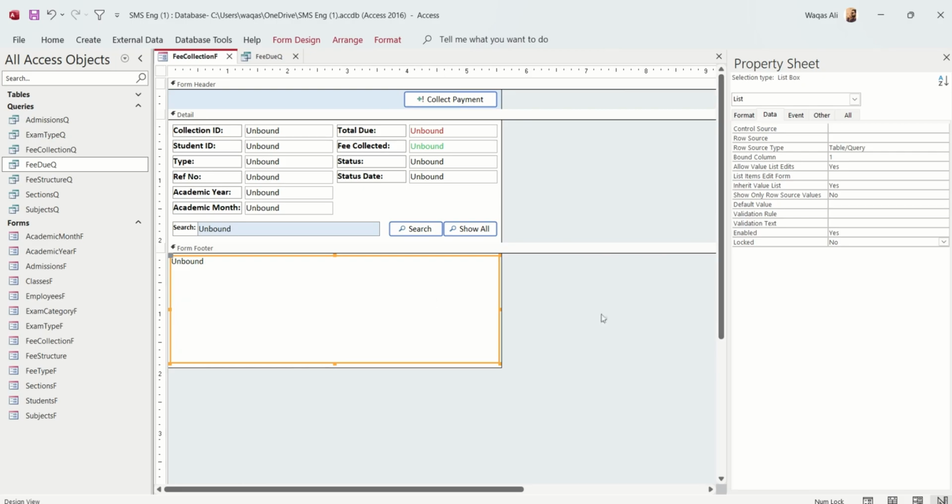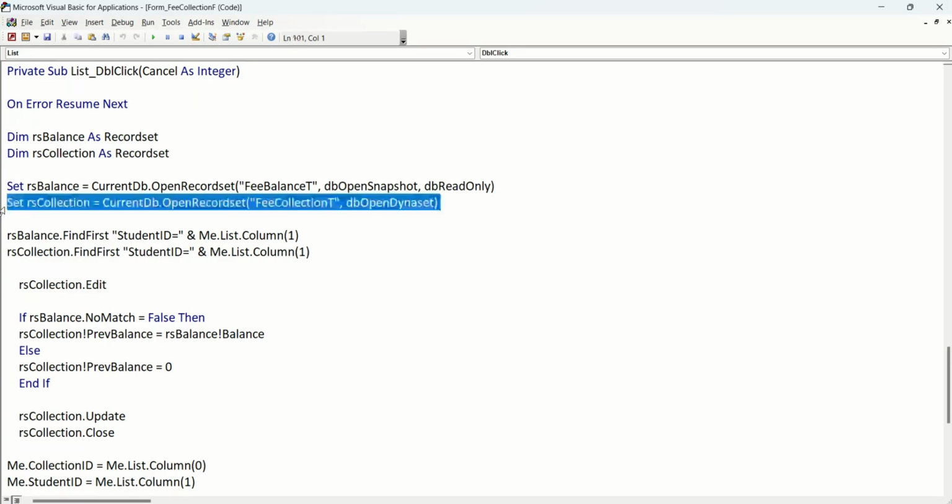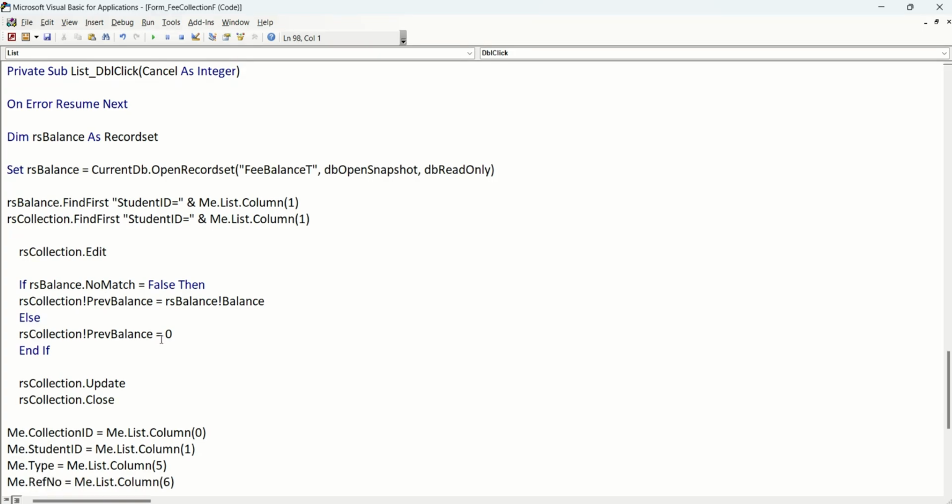So now we have to trim some of the code. Let's click on the list box. Let's go to the event tab, on double click, and let's look at the code. Essentially, if you see, I don't actually need this, I don't need this, because this was used. In fact, it was crazy. After doing this code, it worked, definitely it worked.